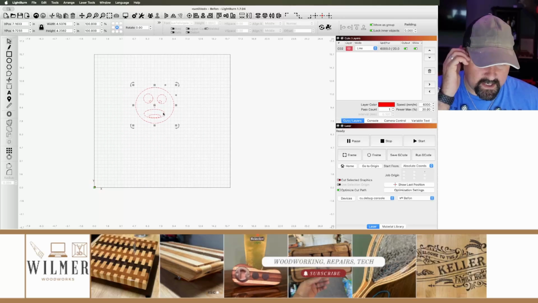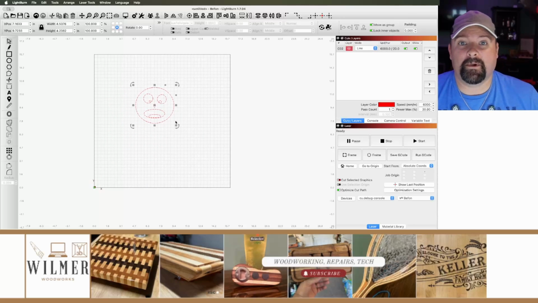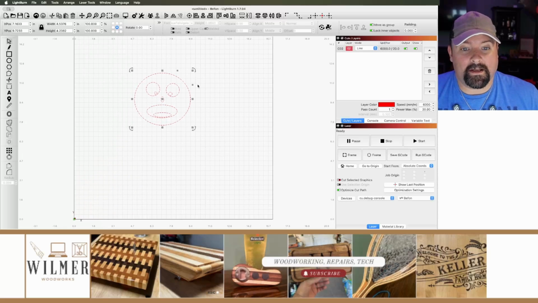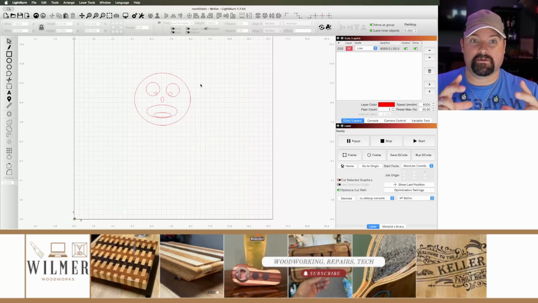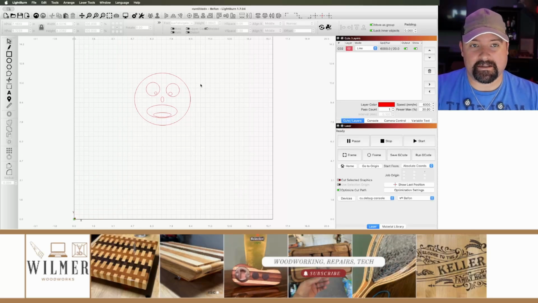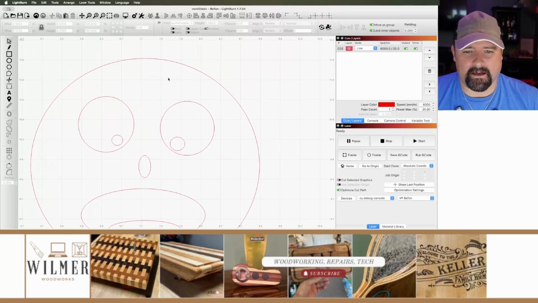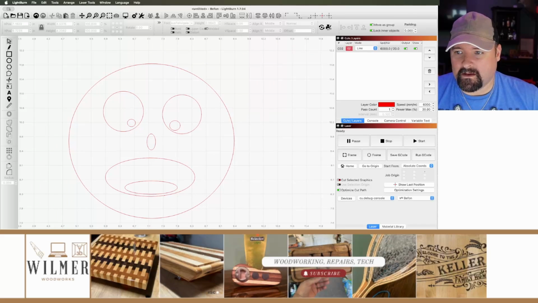Now let's say I wanted to cut this out with my laser, but I wanted to keep it on the original piece of plywood. I'm going to cut it out of plywood. So let's say I'll cut it out of an 1/8 inch piece of plywood, but I wanted to make sure that it stayed on that plywood. I'd cut it out later, let's say. So this is where I would add my tabs.